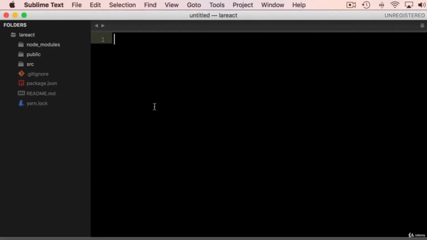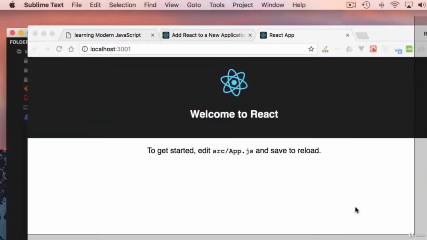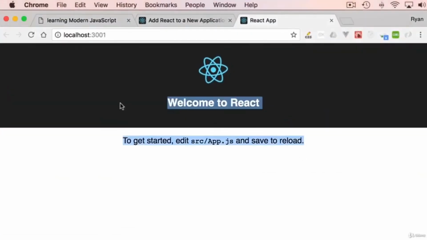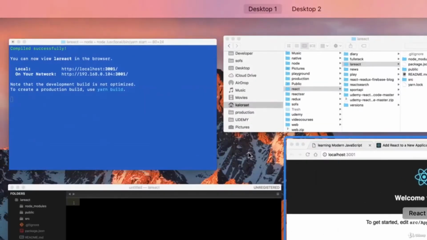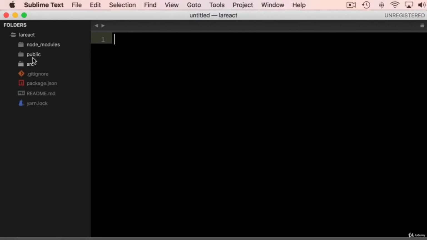Okay, so the first thing you might want to find out is where this is coming from, right? The welcome to React text, where is it coming from? If you go, this is the folder structure, and most of the time we will be working inside this source folder. If you go inside, you see all these files. The one we're interested in is this index.js.